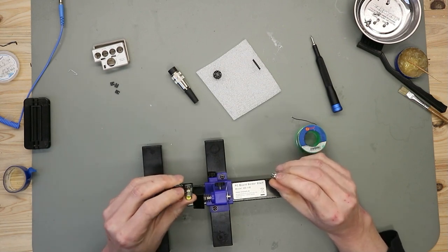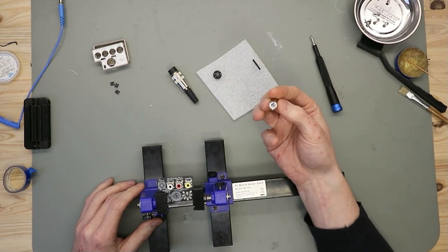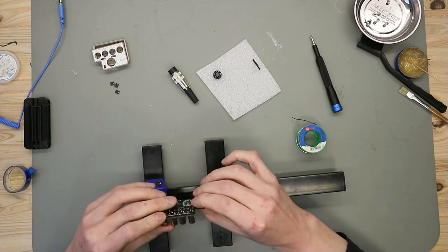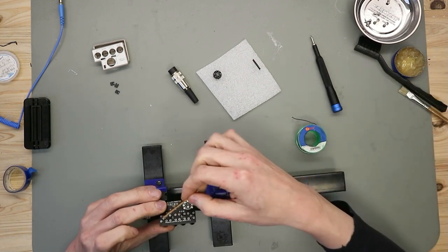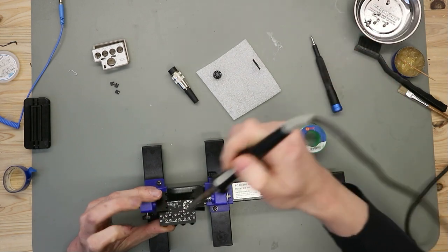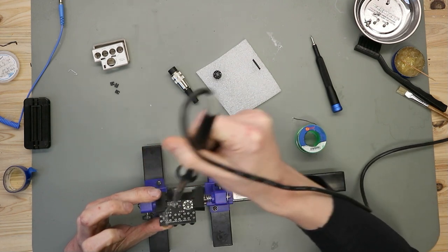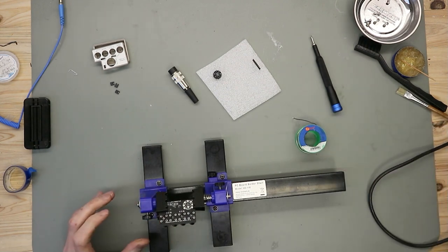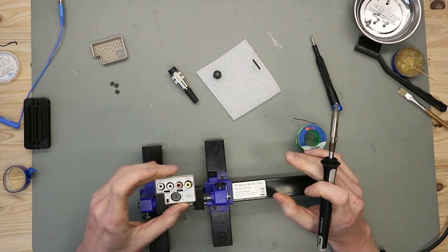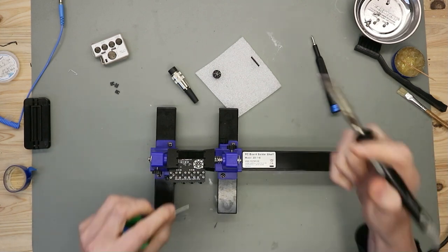For the fourth, I don't have a black one. It's difficult to get these these days, so I use a second white one. So let's see if this lines up correctly. Yes. And now we solder the rest of the legs.